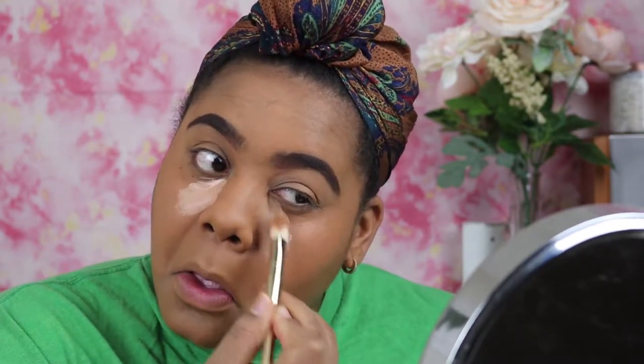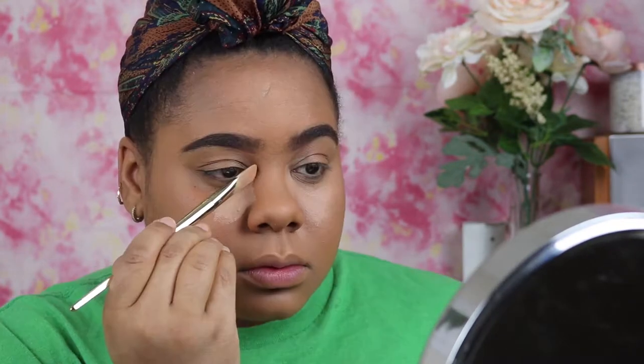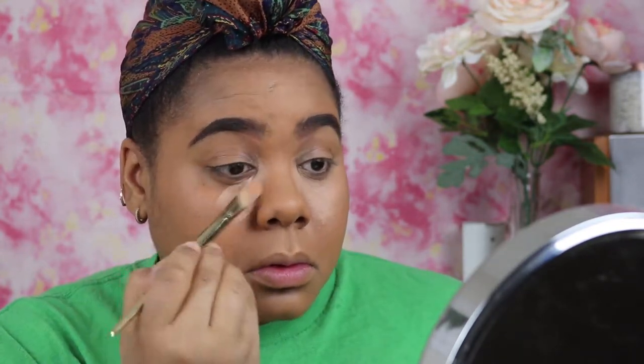That's all they're going to get today. So now I'm just going to blend out that MAC Prep and Prime Pen. I definitely wanted it to stay opaque so I used a brush for this — I did not want to use my sponge and have it soak up all the product. So I'm just going to continue to blend that out seamlessly. Next I'm going to use my Urban Decay Naked Skin Concealer in Warm Medium Dark. This is just to add a little bit more coverage but also to tone down that MAC Prep and Prime Pen just a little bit. I really do love this combo — it brightened my under eyes and my deep set eyes did not conquer me today.